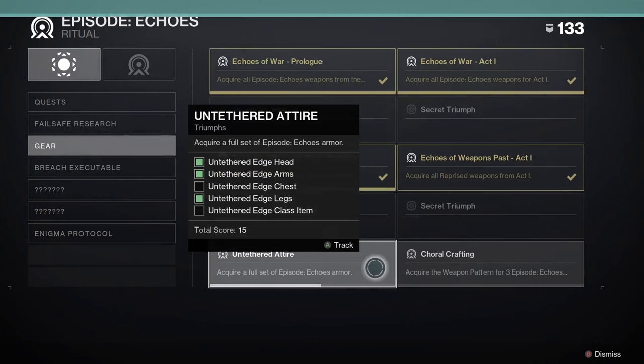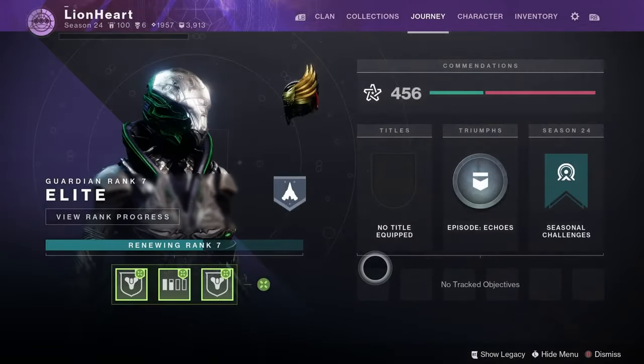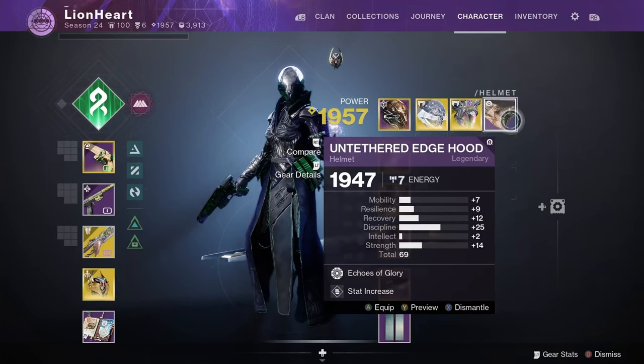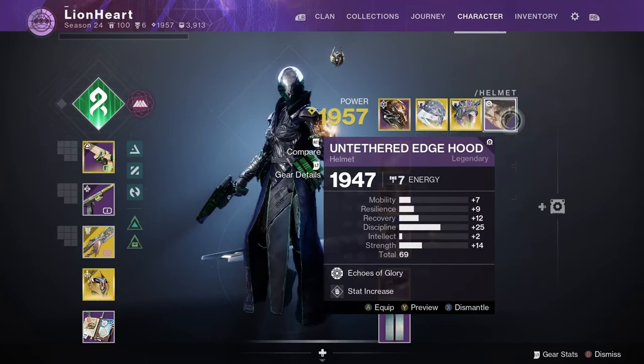Oh, I see. So, armor pieces. I still haven't gotten the chest or the class item. I currently have the arms and legs equipped, and the head I will be equipping soon. Actually, the other way that I could do that is if I get rid of Pathfinder's visor, it'll give me enough materials to upgrade Untethered Edge Hood all the way.